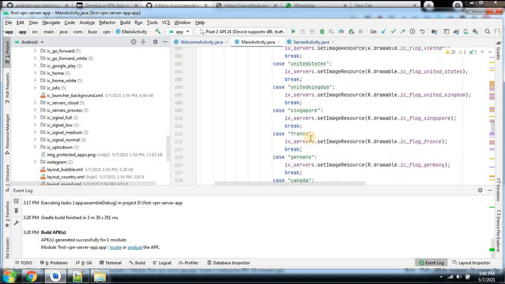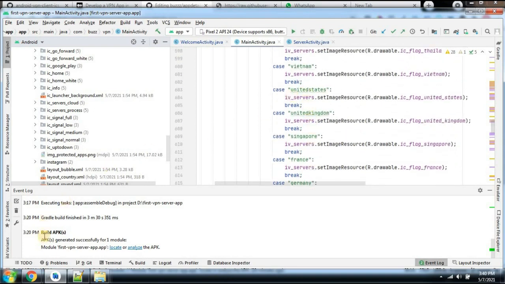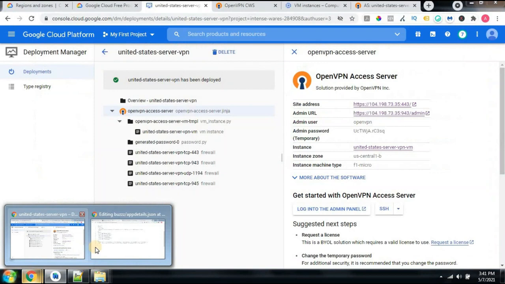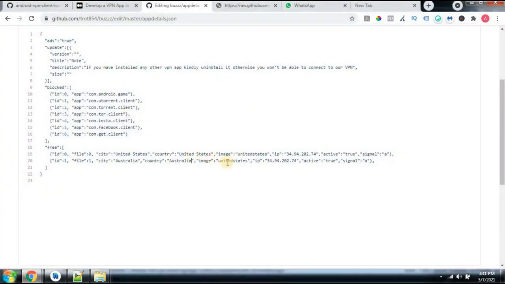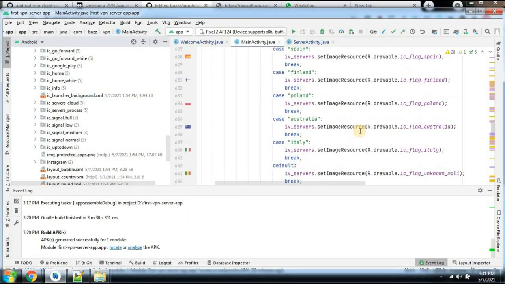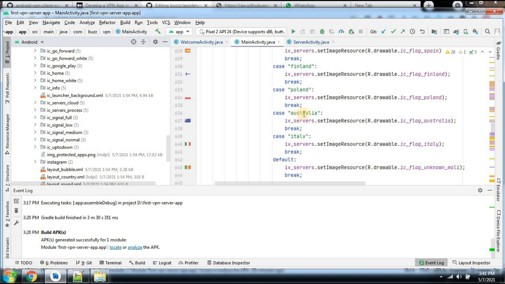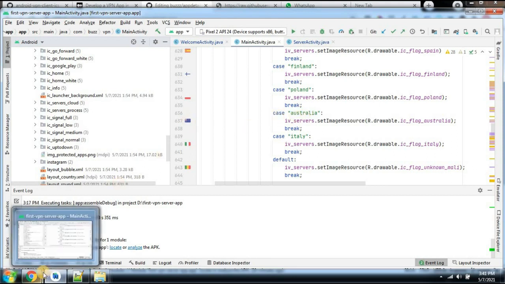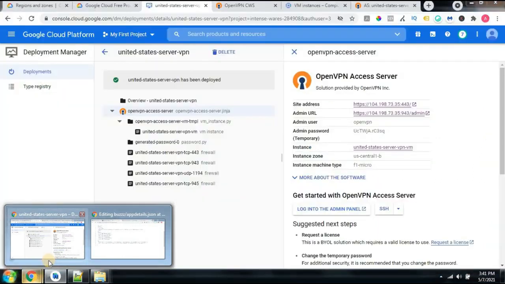It has given some name to the United States, so we wrote the United States name in the GitHub in front of image. If you want to create it for Australia, it will pick the image of the Australia flag, so it will show the flag image in front of Australia.